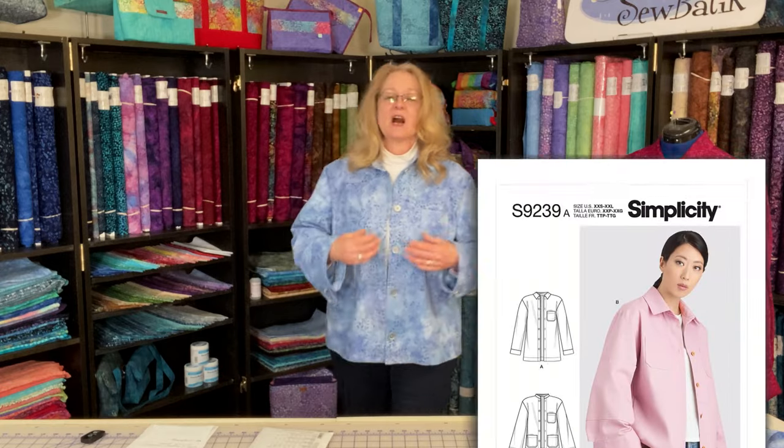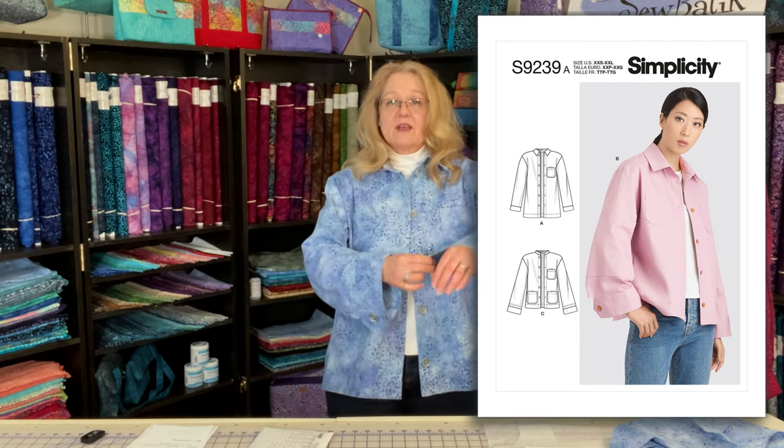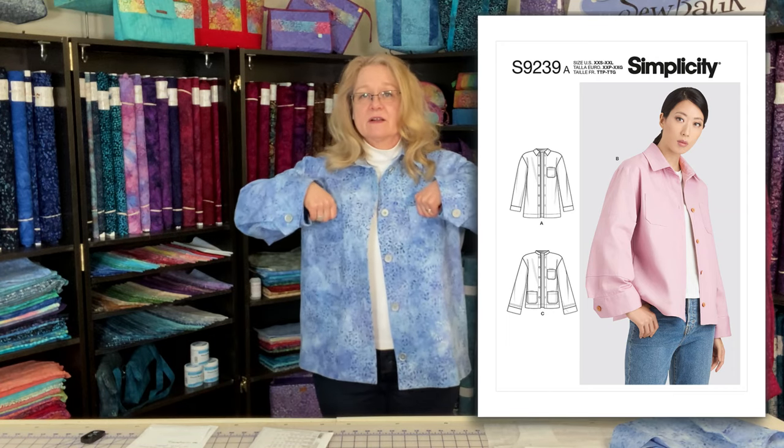View B is the shorter jacket. The sleeve is the big difference between View A and B — View A has a much larger sleeve with a larger opening. The other difference is the pocket variations: View B has two pockets here and side pockets. The side pockets are your typical teardrop pocket, which I think on the next jacket I make I'm going to adjust — they're just so small — so I might make them larger or a different shape to fit a cell phone.